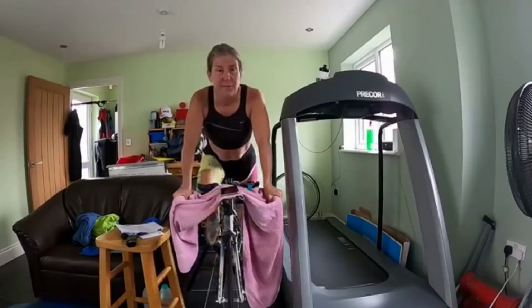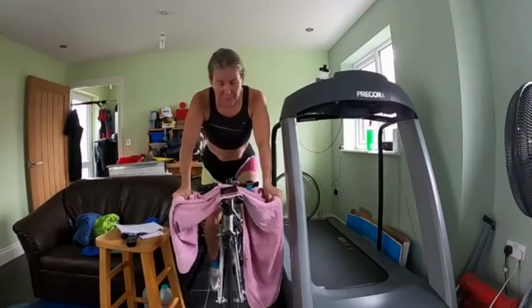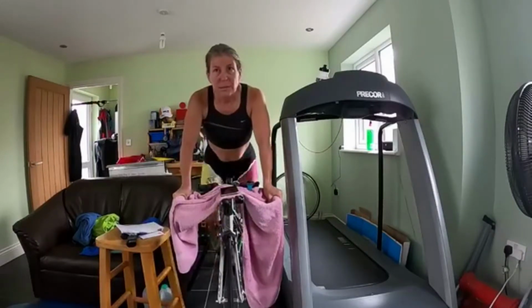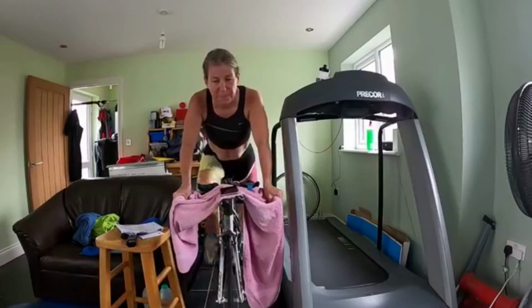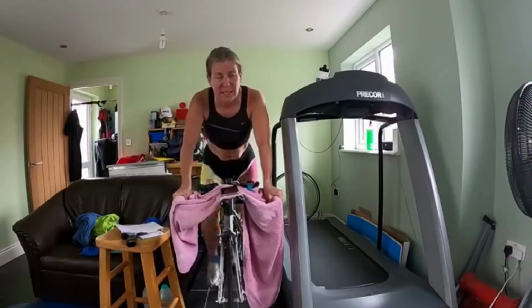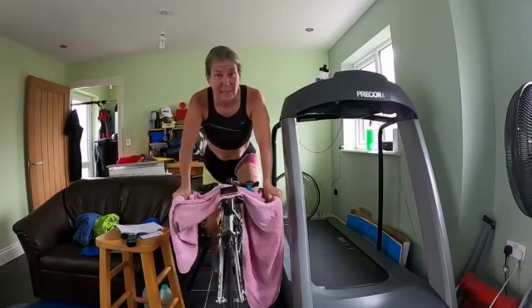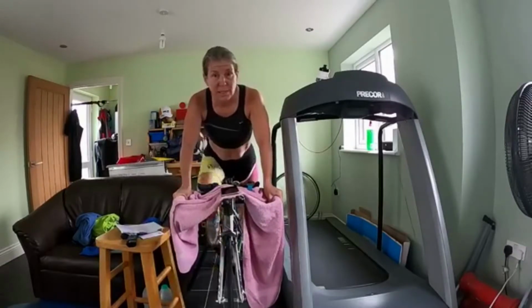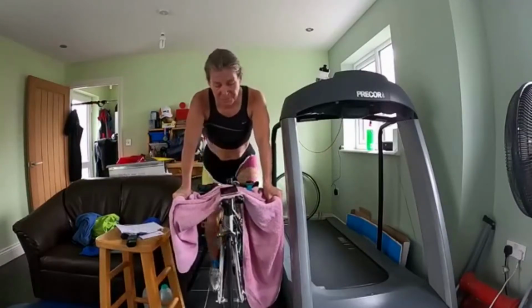So obviously if you run slow, it stands to reason that your heart rate will be lower. However, you get to a point where running excessively slow is actually difficult for you to do, it no longer becomes efficient. So as you lose that efficiency and you turn it into more of a jog, which gives you more ground contact time and actually takes more energy to lift your feet up off the floor than if you were running, your heart rate actually can start to elevate again.